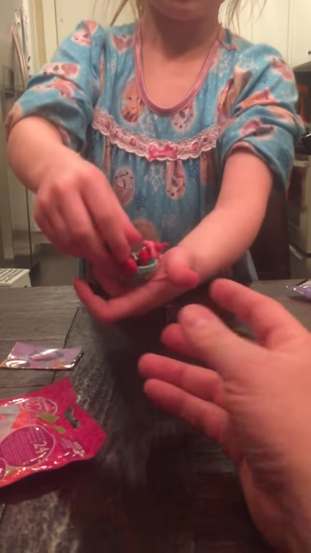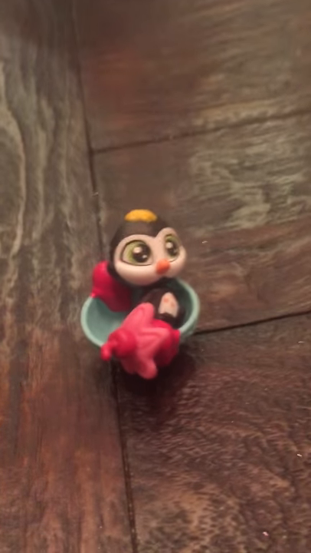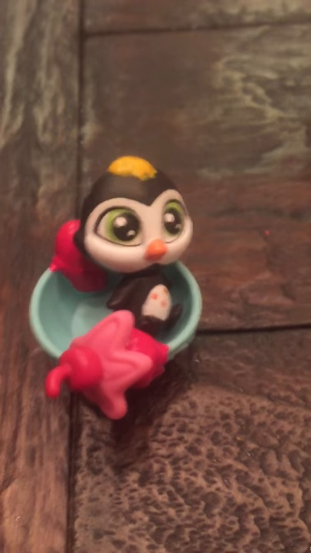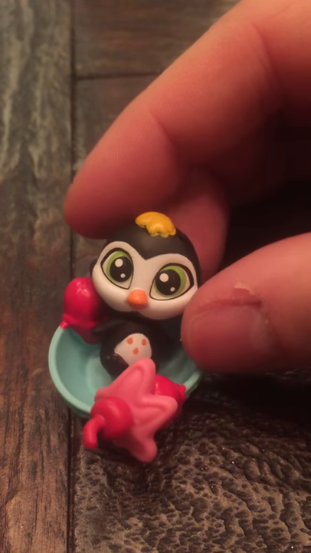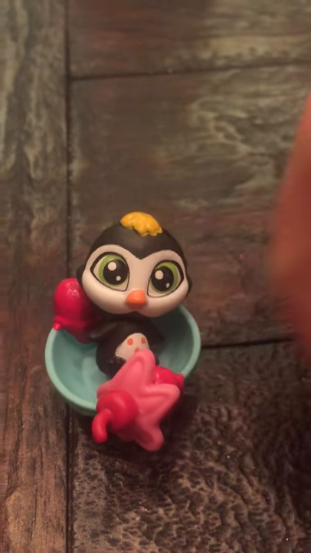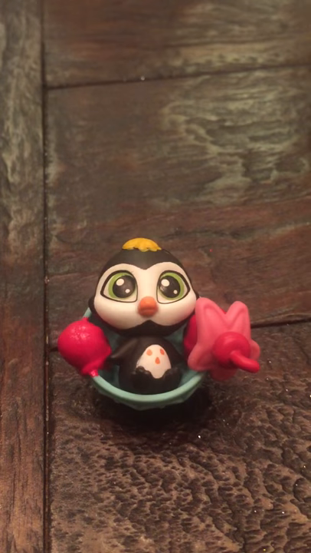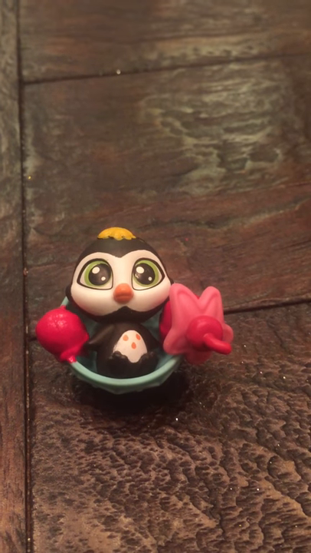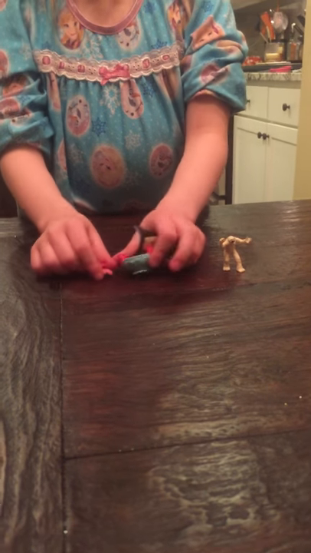Let's take a look at the penguin. Check him out. And he is cool. He is. 39 out of 93. Littlest Pet Shop. We'll call him Petey Penguin. Poochie Penguin. All right, we'll get back in your bowl. All right, Poochie Penguin. All right. What's next?